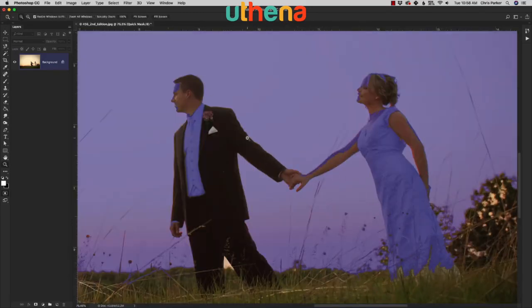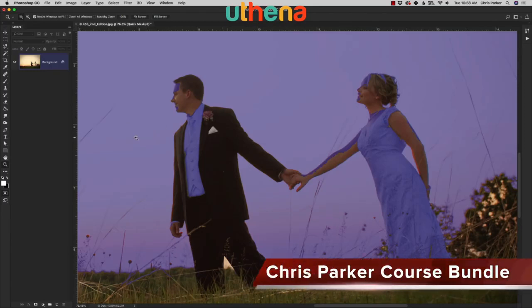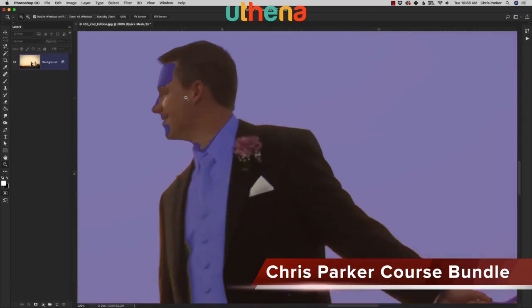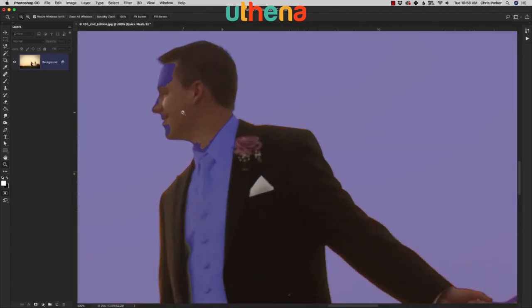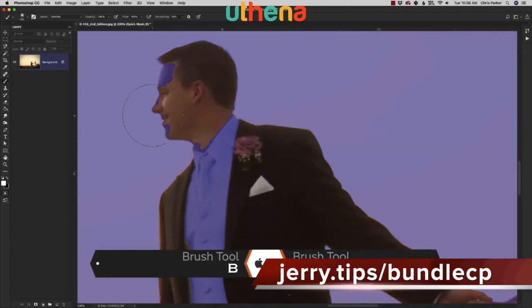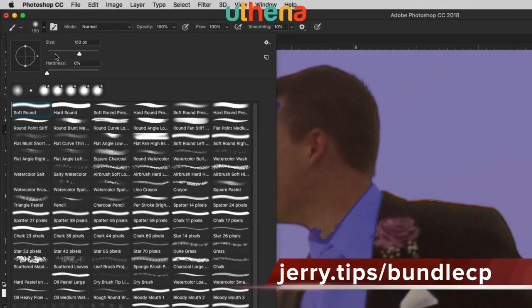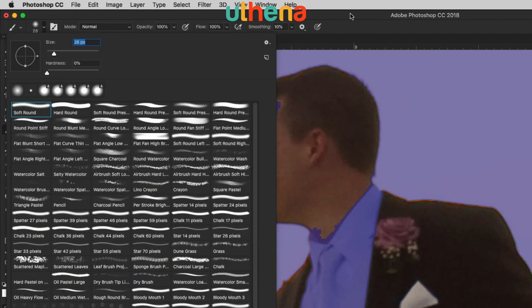So we make our quick selection with the quick selection tool or the magic wand tool, but it's selected too much and we don't want to select our subjects. Well, what we can do is we can grab our brush with the letter B, and let's go ahead and go up here and lower the size of our brush.